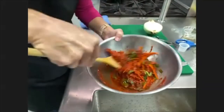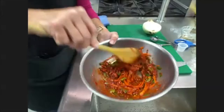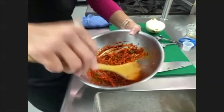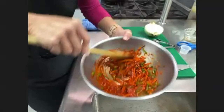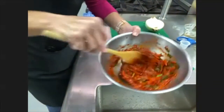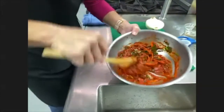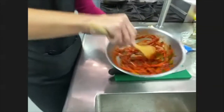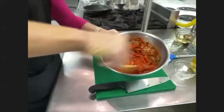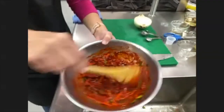So those flavors are going to combine. Again, if you are looking at less chili, then you have a little bit less in there. Okay. All right. So we can let that sit for a minute.